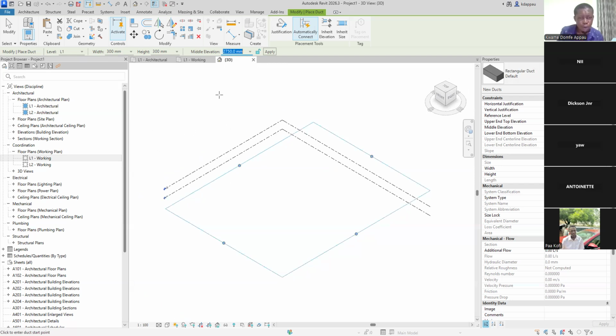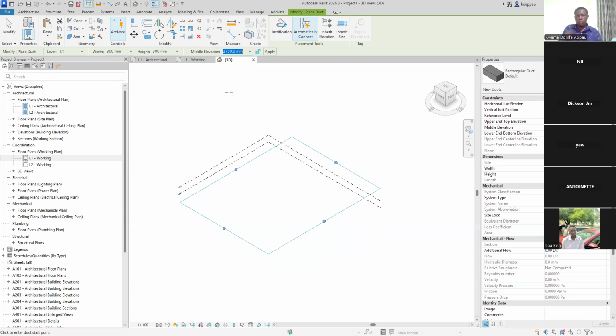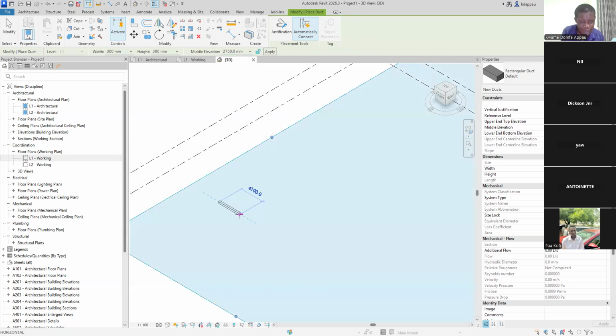So when you come in here, you can specify the elevation that you want to draw the duct relative to the level that you are on. So currently I'm on level 1. The middle elevation of the duct is 2,750. So when I draw my duct here, this is a streak that I'm drawing. I'll end it at a point.